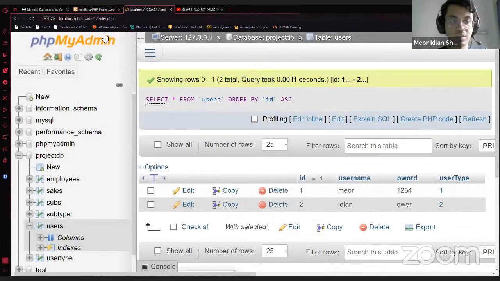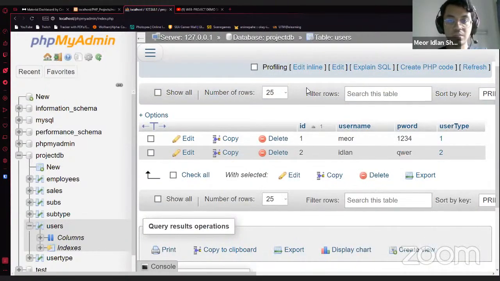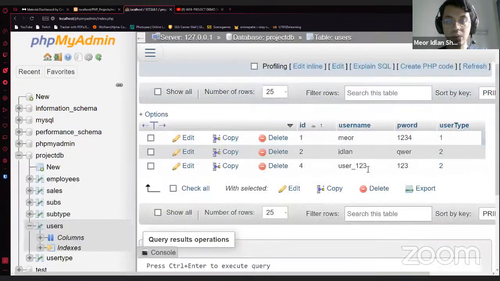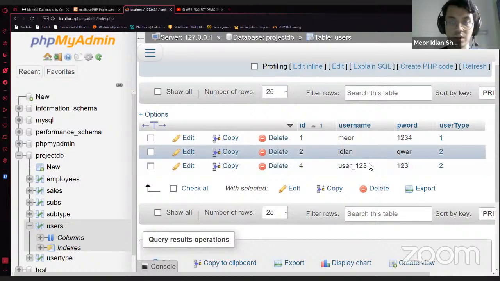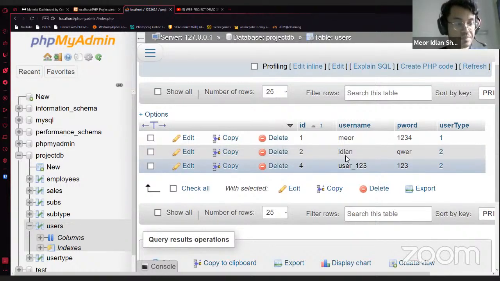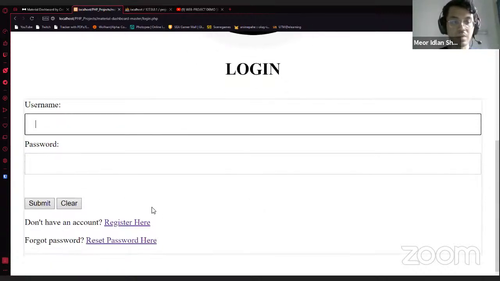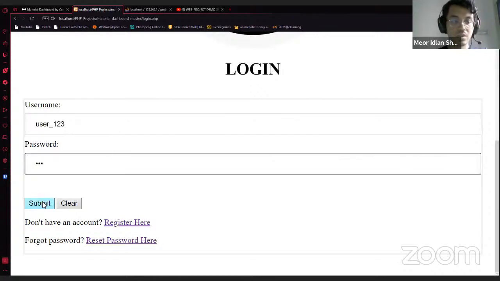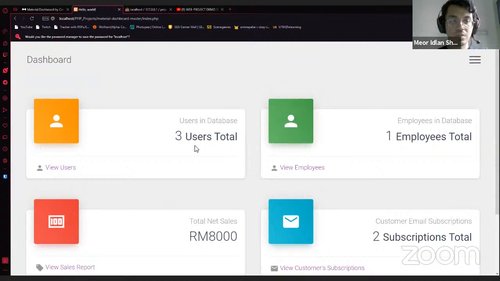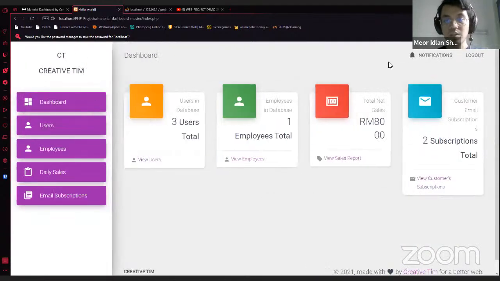We can see if we refresh this page, there's the new user with the new password. So that is the registration. Let's try and log in real quick. 1, 2, 3, submit.